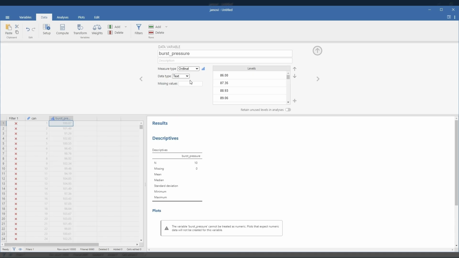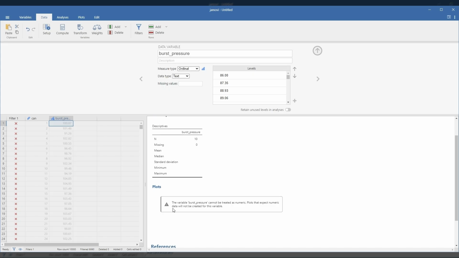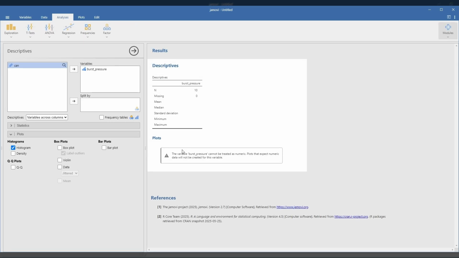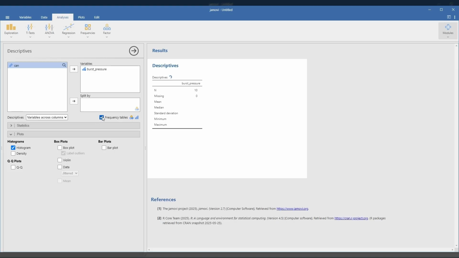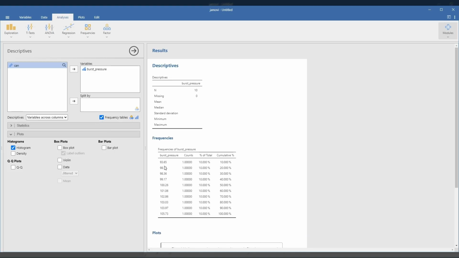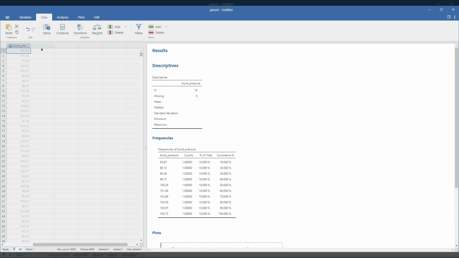Now I did this, and now I can click on descriptives and I can use frequency table. And now my 10 values are showing. And now I can type those into my data.